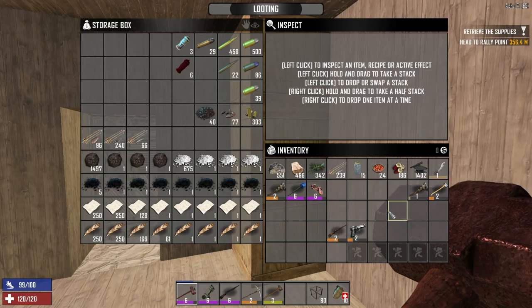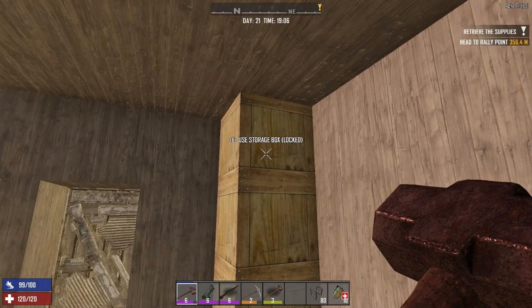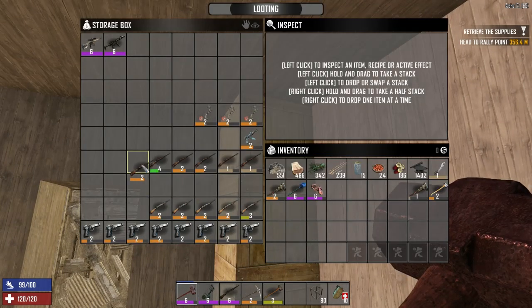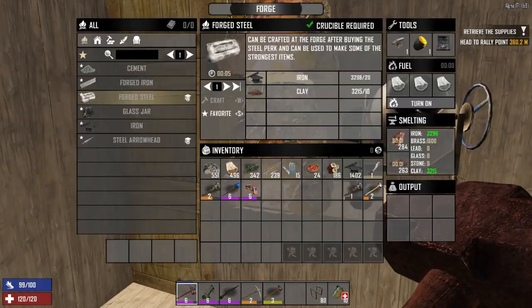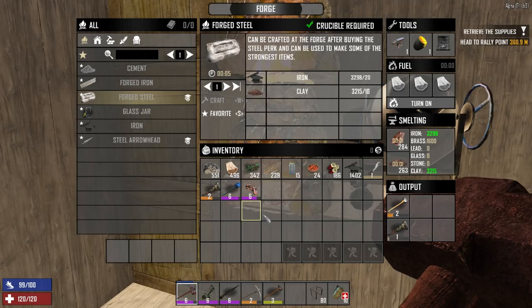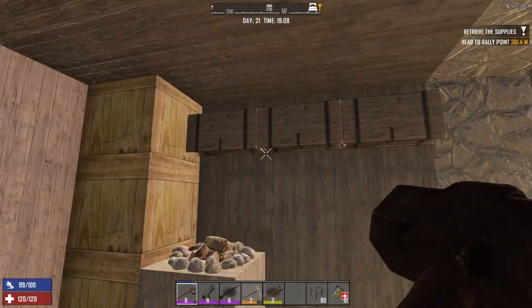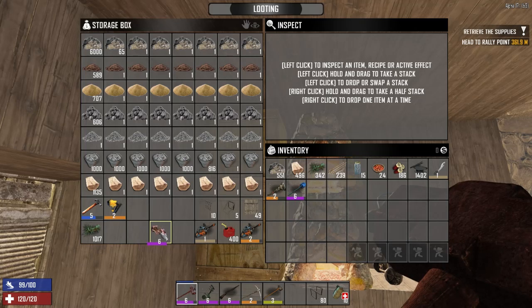Oh, I'm nervous. Okay, don't look in this chest. Don't look up. Just put this stuff over here. It's gonna be melted. All right, I'm gonna put this over here.